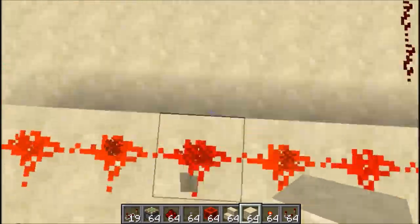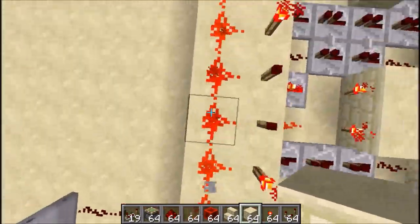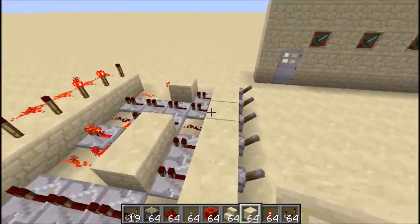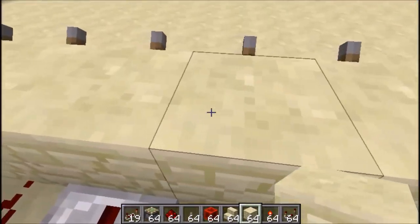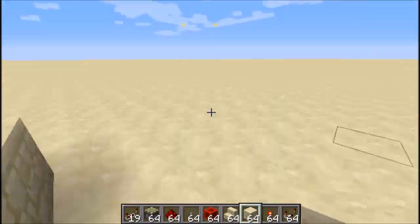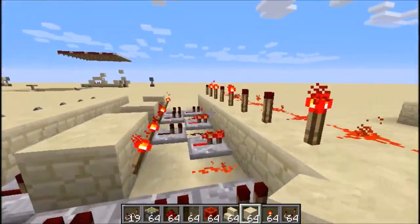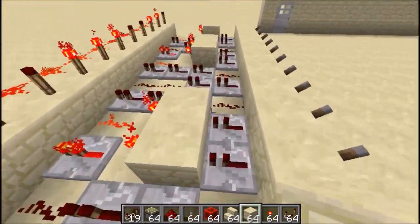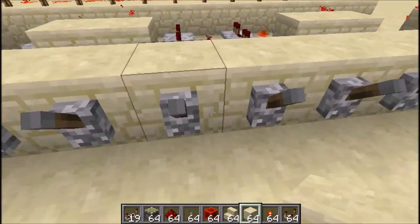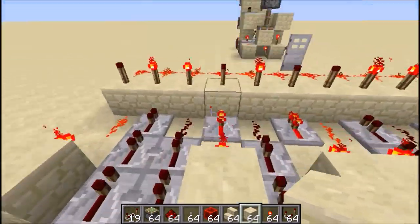Previously I made a combination lock which I showed in a video that I never uploaded, and the video's gone — I lost the video. It worked using a bunch of two-way AND gates that had outputs going into other two-way AND gates, forming one final output powered by flipping four levers in the right position. It's hard to explain, but yeah.